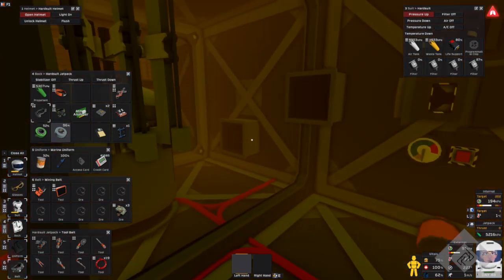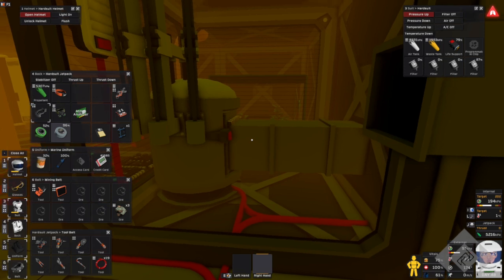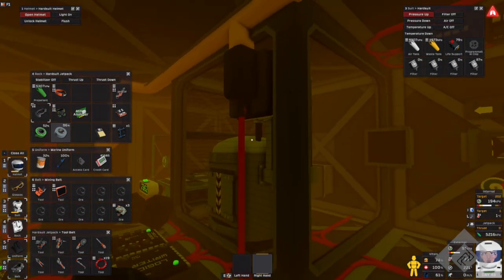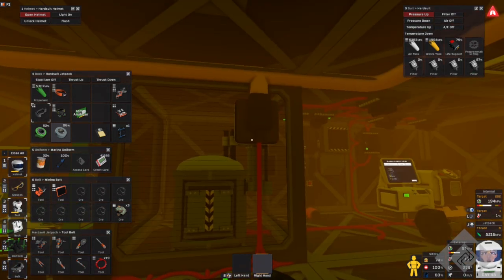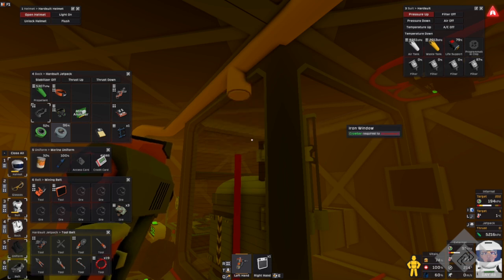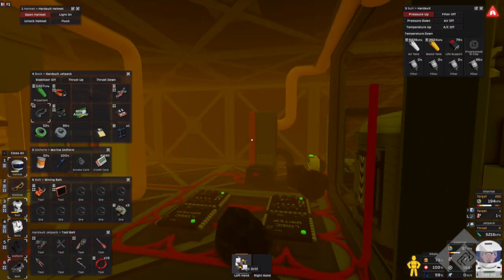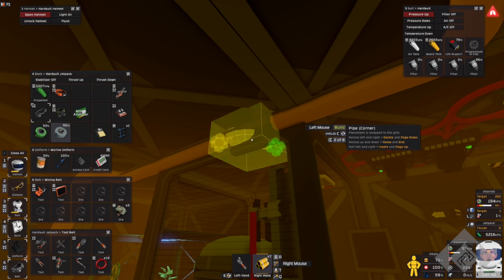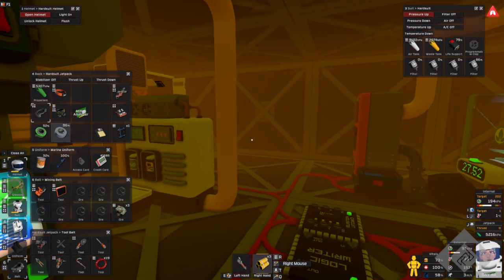Okay, so I've got a few chutes in my hand. Let's connect this up. So you here, and you here. And I can't change that manually anymore, so let's move it over here so that I can change it. And we need the yellow pipe. Perfect.